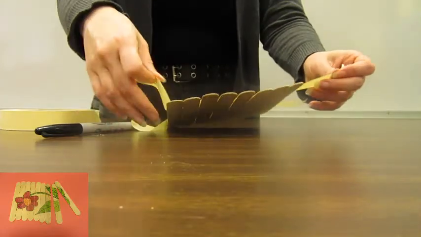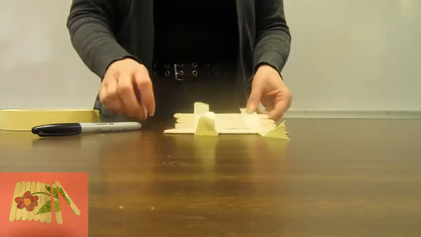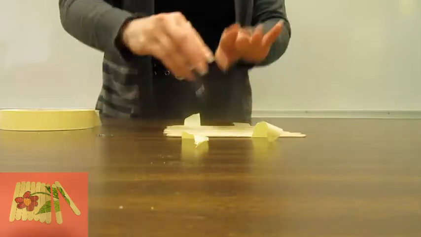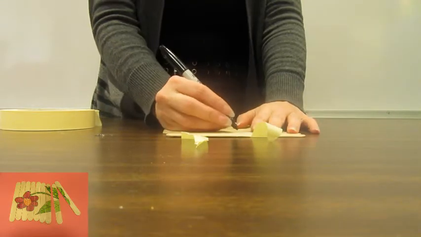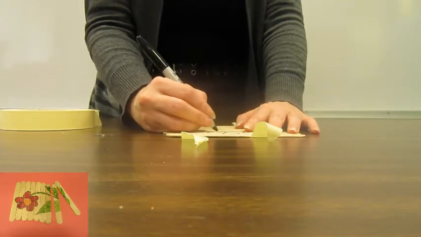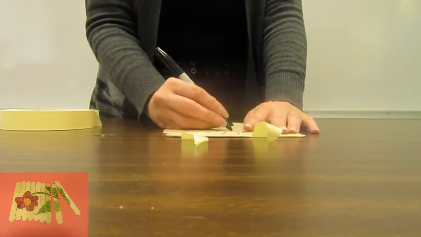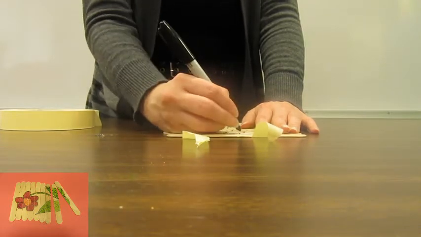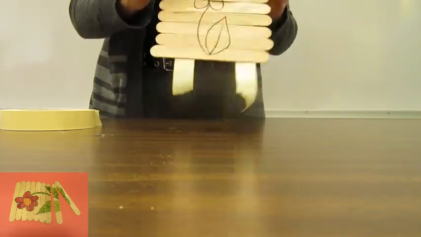Now, if you like, you can, on the back, you can number your sticks, one through eight or nine, however many you have. Skip that part for now. Then flip it over. Now, this end, you're going to want to draw a picture of some sort. The best one will cover all of the sticks. So I'm going to draw a flower because that tends to work pretty well. Most of my lines are going to go over multiple sticks, so it'll make it a little bit easier to put your puzzle together. And if you put your numbers on the back of your sticks, that's kind of your answer key in case someone can't figure it out. Or if you need a reminder.